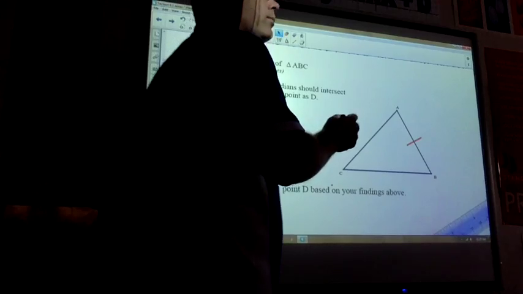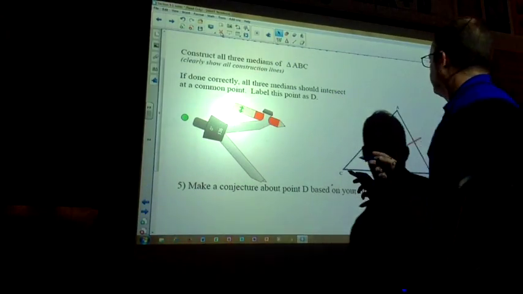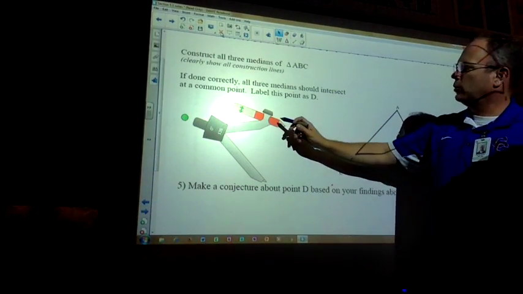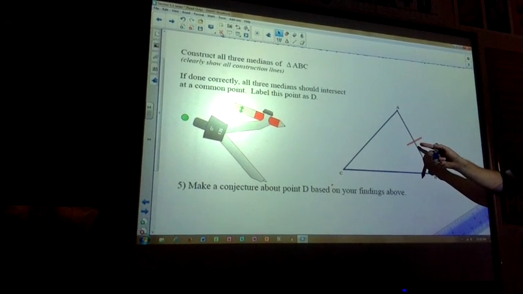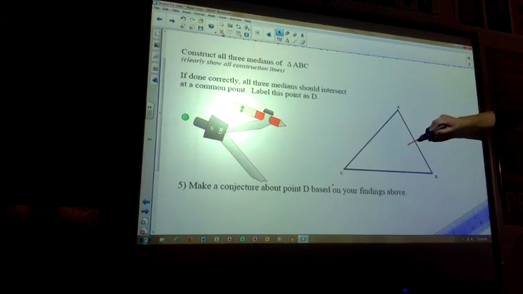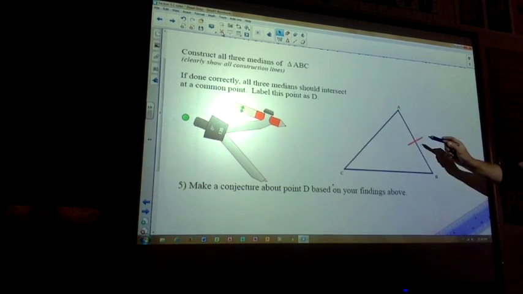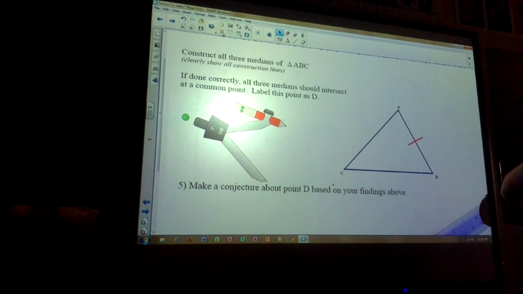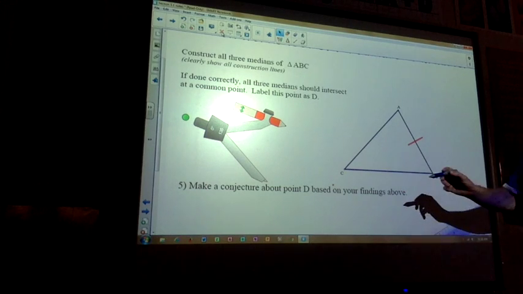All right. So. Next one. So I'm going to keep that little Jim Dandy there. This is halfway in between A and B. That's the midpoint of it. And what I'm eventually going to do is I'm going to draw from this point down to C. But I'm going to hold off until I get the rest of my construction done.